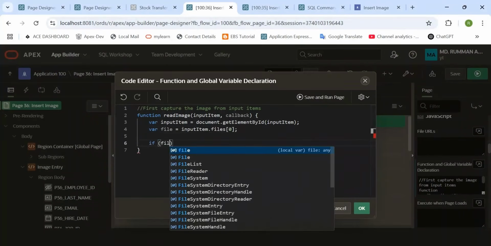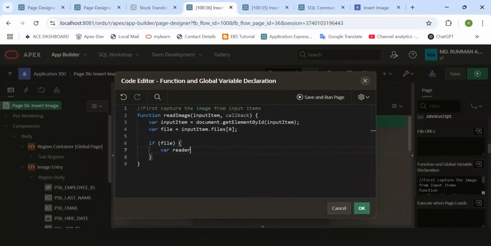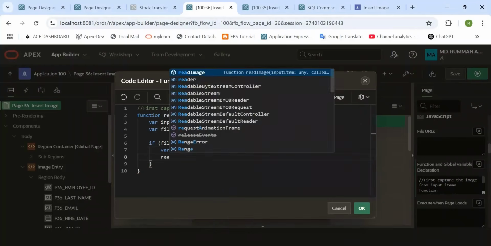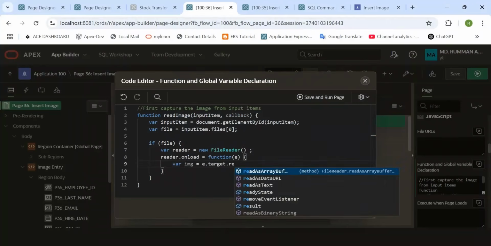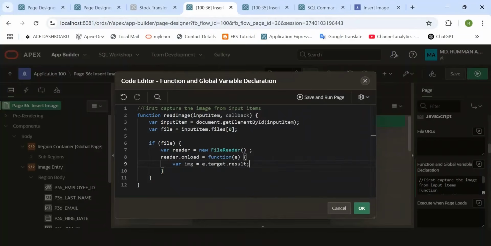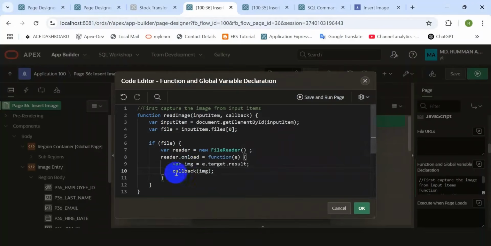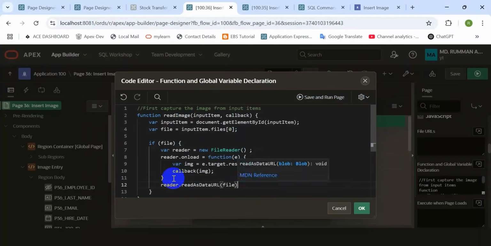First one is the input item, and the second one is the callback. Then declare a file reader variable, and declare the reader onload function. What to do? Capture the source of the uploading file, and then pass it to the callback function.